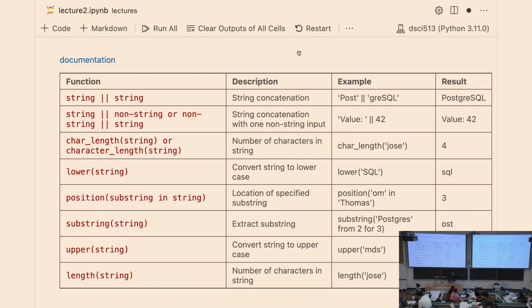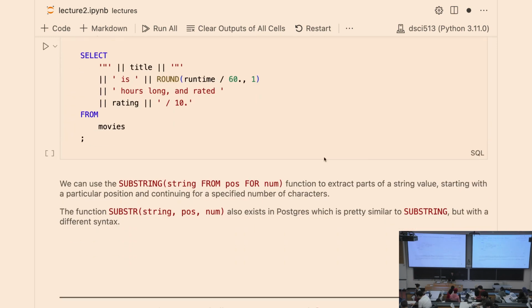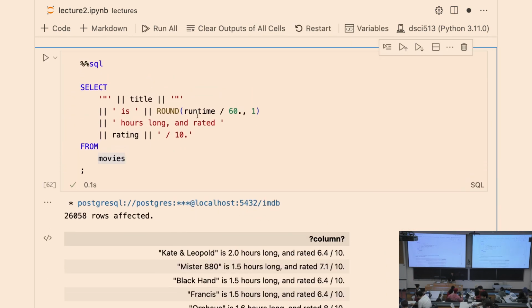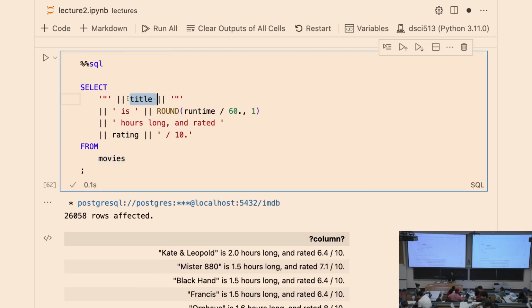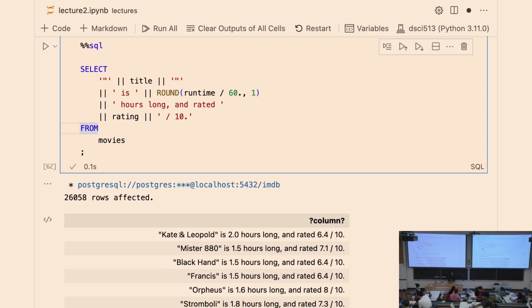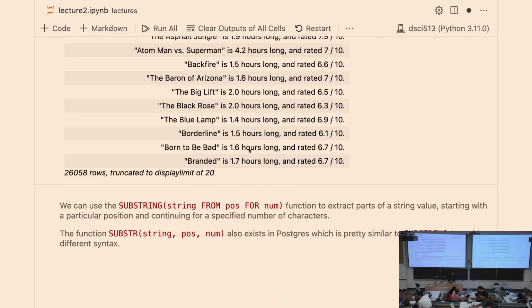And this is something that you're going to use in the lab. So here, for example, I'm concatenating this title column with these quotes and this 'is' and 'hours long and rated' something, and then it prints for me a new column that looks like that. Okay, so double pipe used for concatenation.